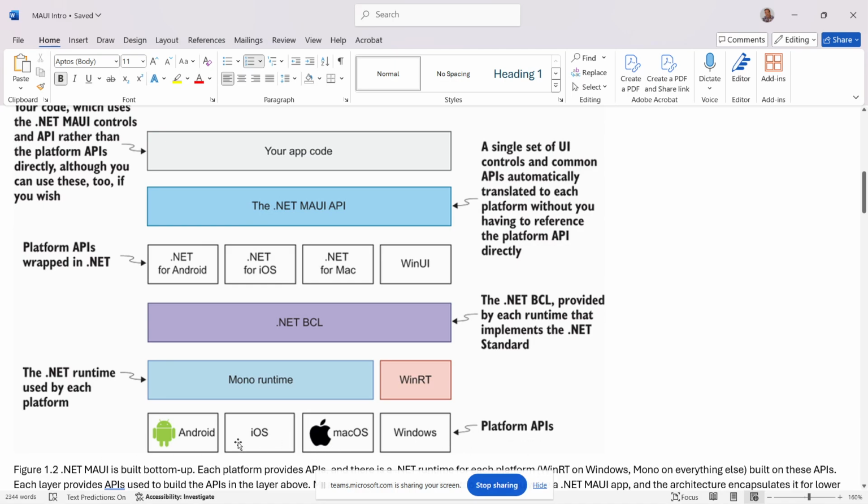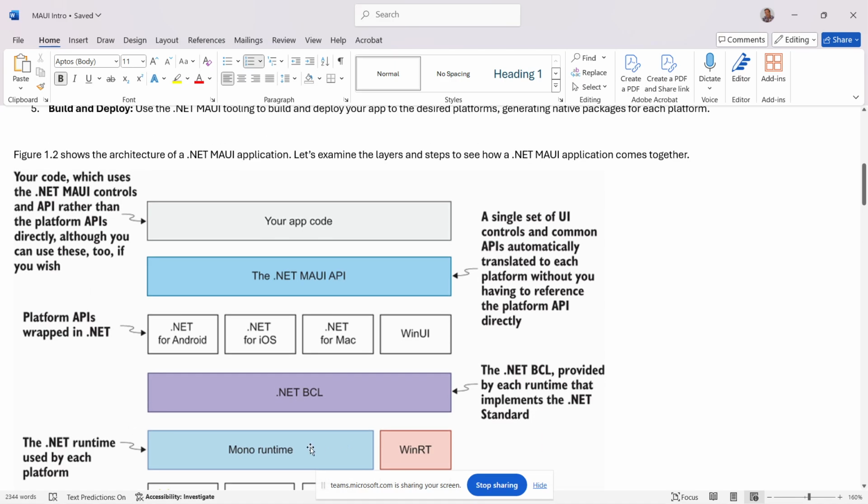And then on top of these platform APIs, you have, for Android, iOS, and Mac OS, this Mono runtime. You always have to have a runtime environment. So this Mono runtime sits on top of these three. And then for your Windows platform, it actually uses WinRT right here. All right.